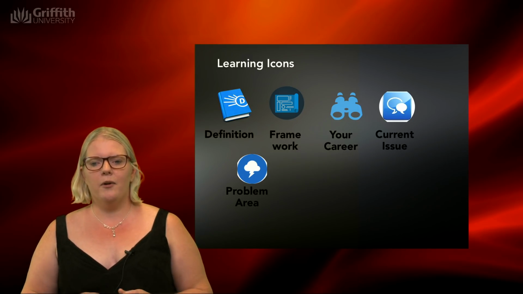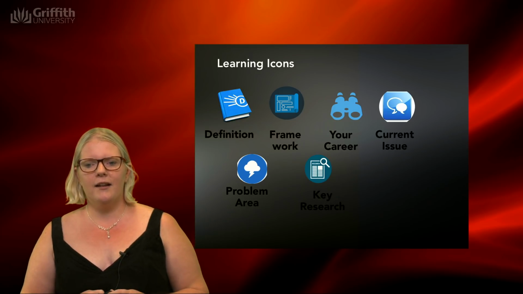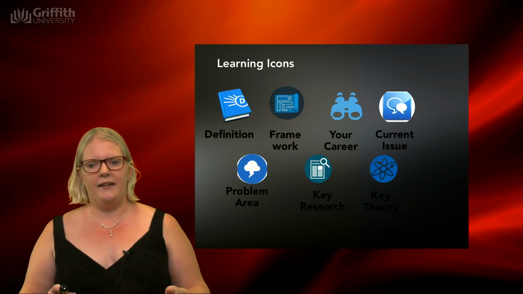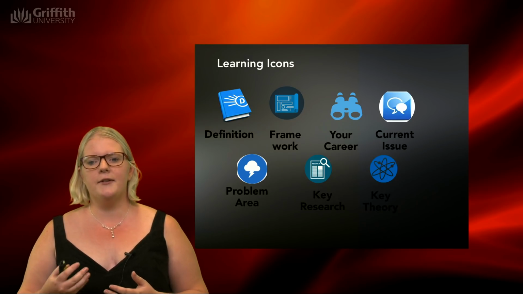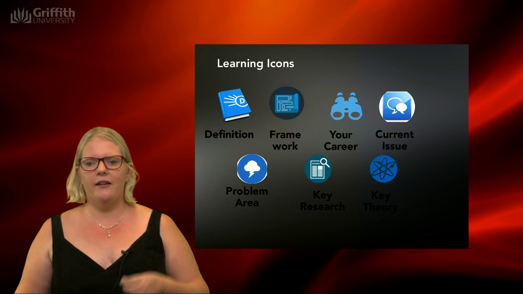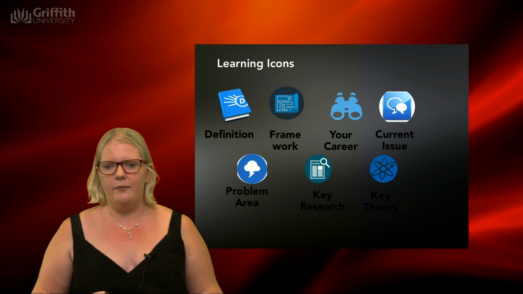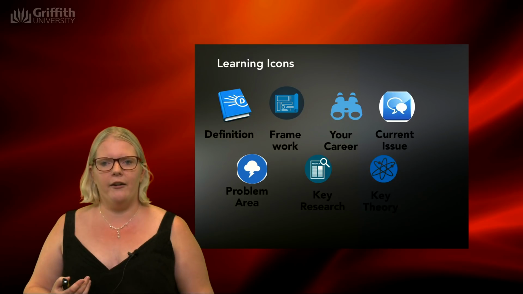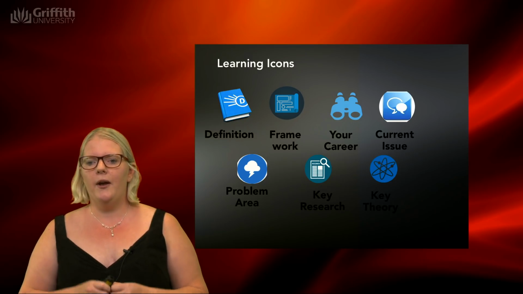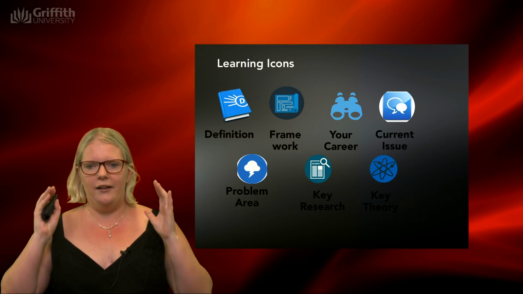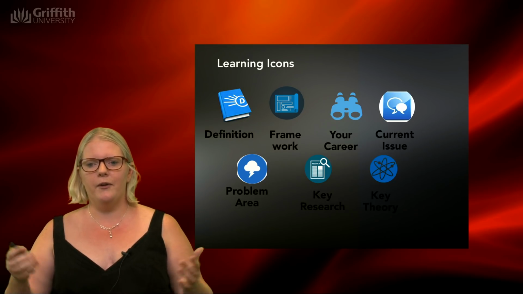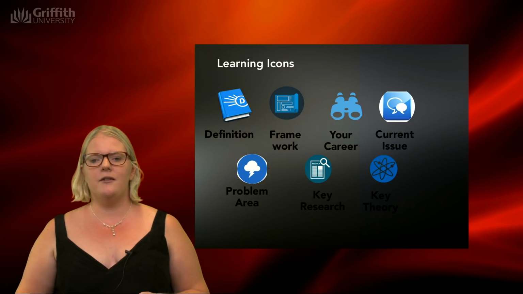The little storm box is a problem area that we may need to investigate. This box means that it's a key research in this area. And this box means that it's a key theory. Now, when it comes to your assessment and your courses in general, you will need to know the difference between a theory and a framework, or a definition and a concept, or a career issue versus a problem area. That's why we started to map these, just to make it a little bit easier for you. Some of you, this will make no sense because you don't work in a picture framework. However, for those that do like pictures to help map the course, we have embedded them. So please use as you would like.